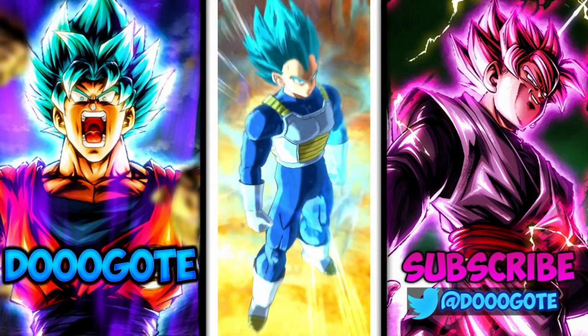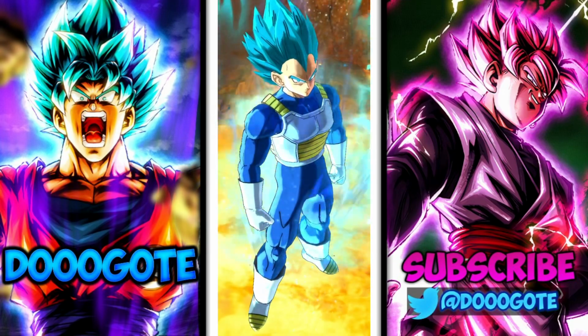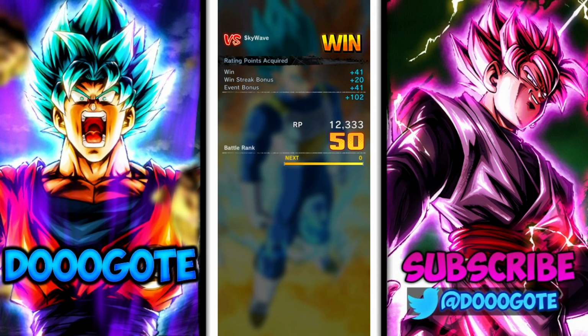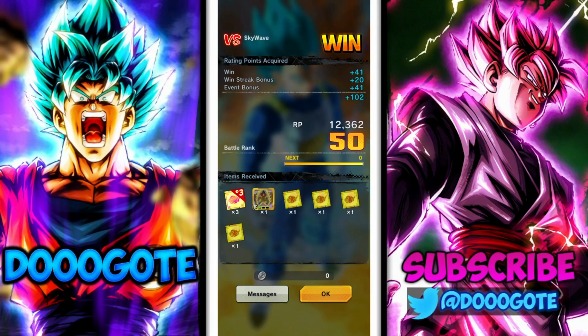Let's get into probably one or two more matches. It's just that this team is destroying everything so quickly. You see no struggle with it. It's a very solid setup. Type covering with both units that are tanky and one of them that could heal himself just by coming in. And Vegeta that's healing when he dies. It's a really good setup. Let's get into the next one.